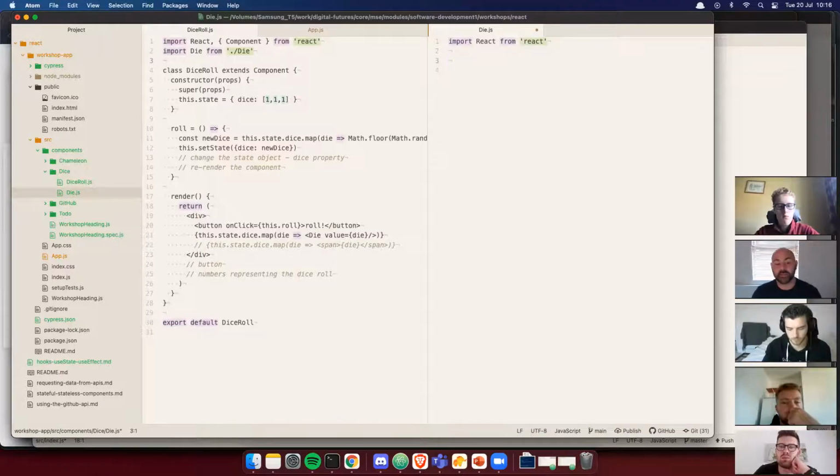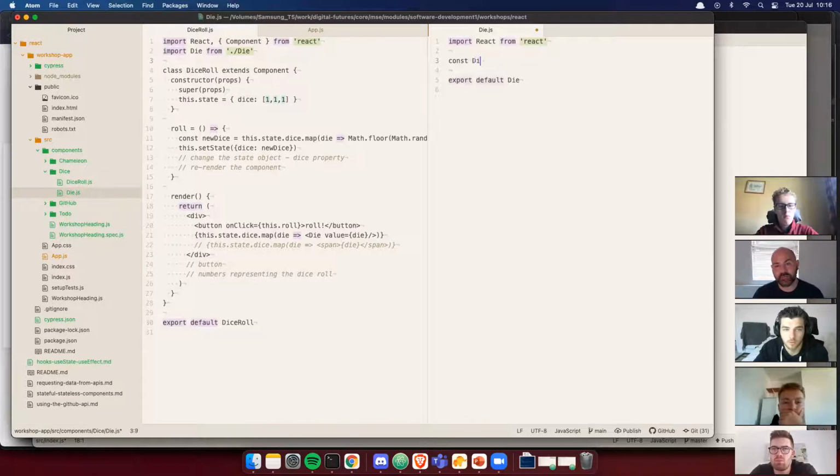This doesn't need to be a class because it just holds properties. Let's remember to export before I forget. And here we can write our functional component in a couple different ways. What's the simplest way to do this?